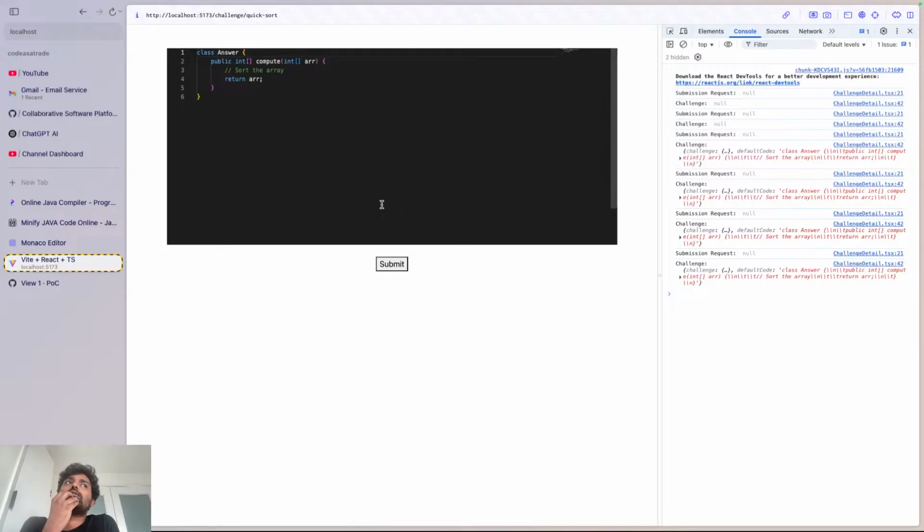In Java, can I have a file name different and class name different? No. That means that I have to dynamically change the class name each time.